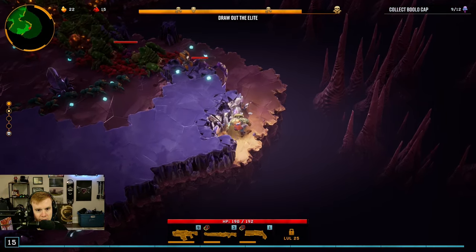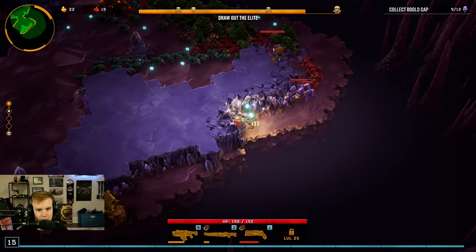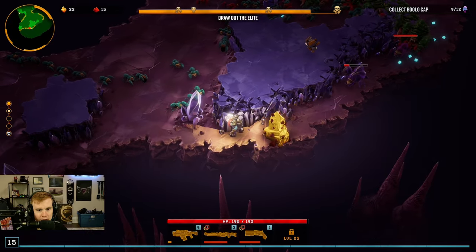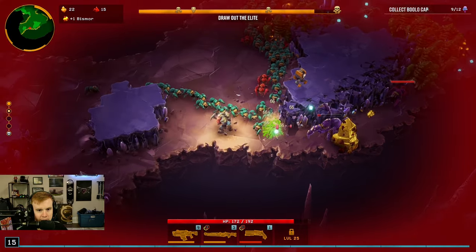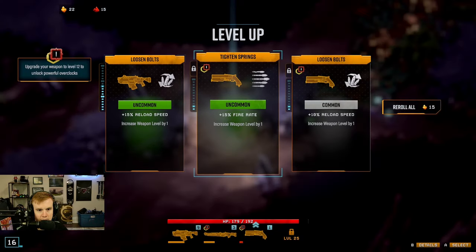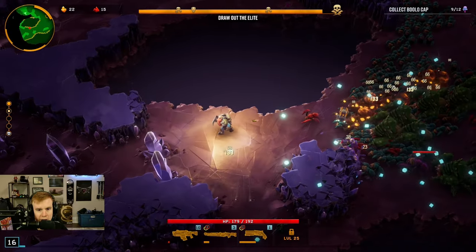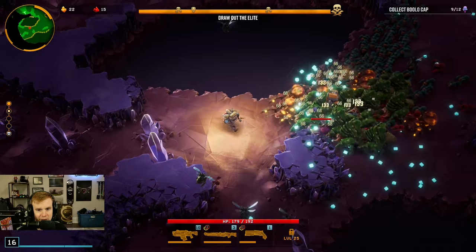Okay, they're going to start cutting through here. So hopefully I can just cut around the back. I'm greedy. Oh, get out. Okay, I'll go for reload speed on the rifle. What I need to do is overclock more than one weapon. It looks like our rifle's only at level 3, so not a great start.